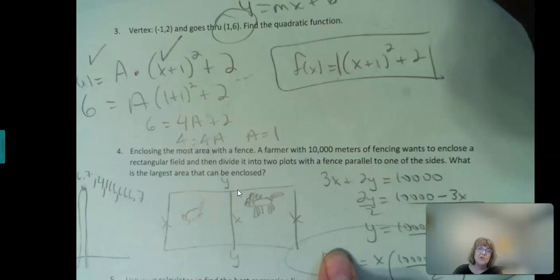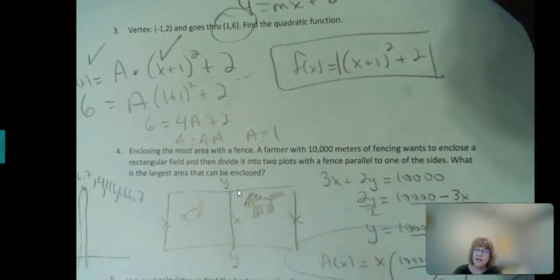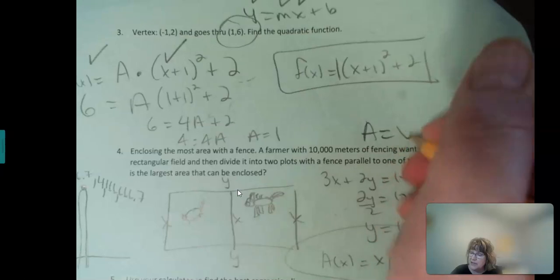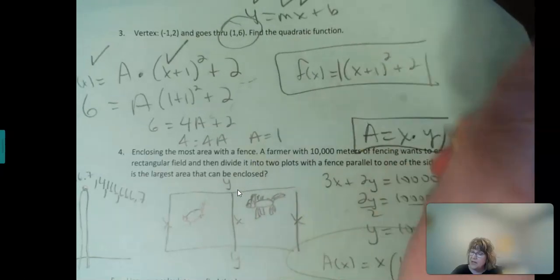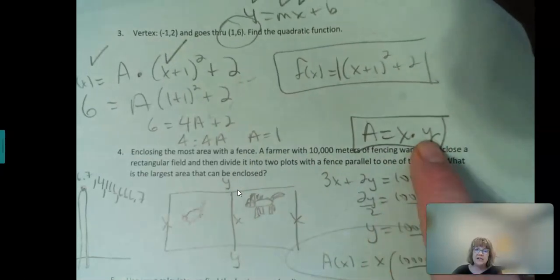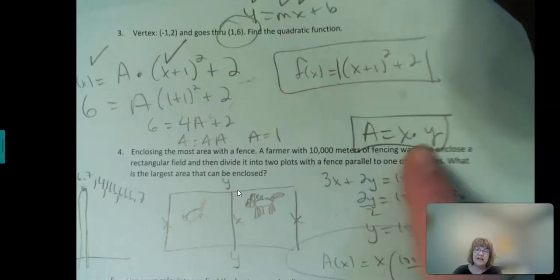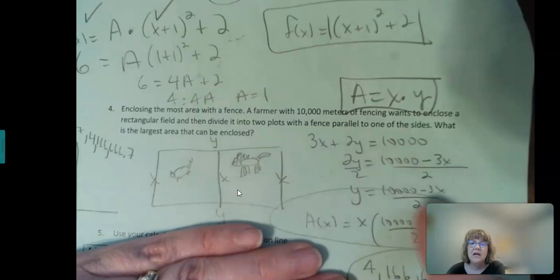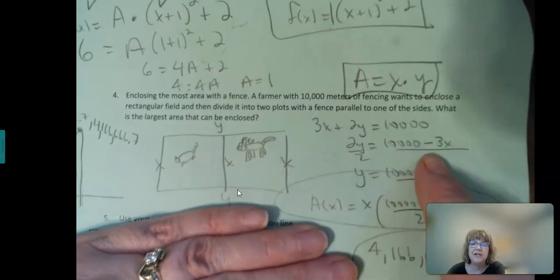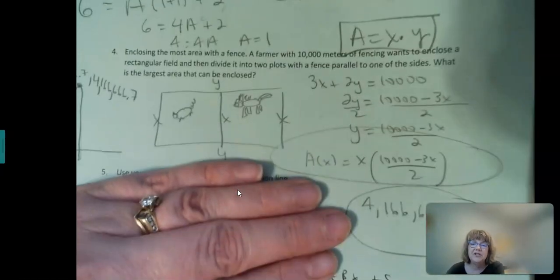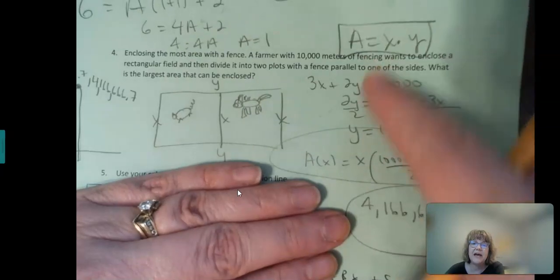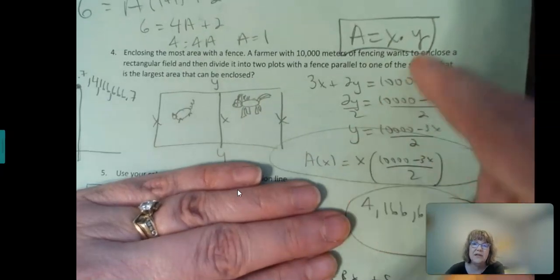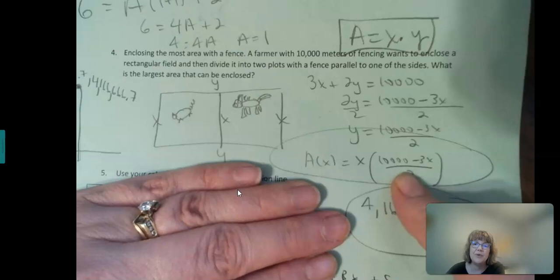All right. So my other formula is, this is a rectangle, right? So I know area equals X times Y. So I want to solve for Y so I can sub it in so I can just get X. So subtract the 3X over. Divide by 2, divide by 2. I get that. And so I can sub that in. So my X is my width, and then my length, I'm replacing it with that, okay?